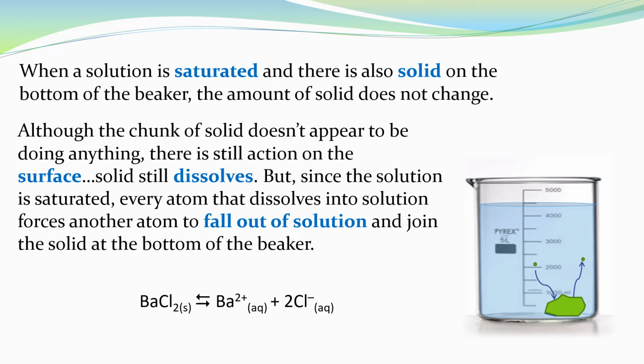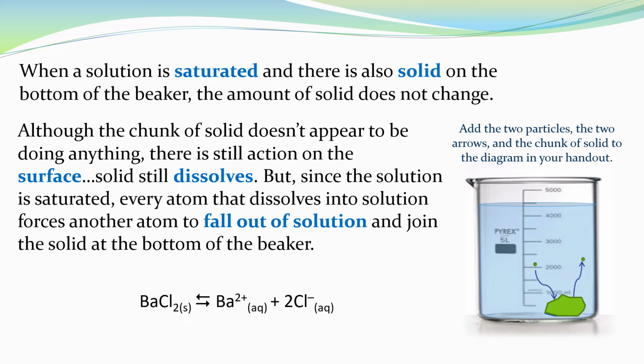Here we have BaCl2 solid sitting on the bottom of the beaker. Ba2+ and Cl- continue to dissolve into the solution, but at the same time, the Ba2+ and Cl- ions that are dissolved in solution continue to add to the crystal. I want you to add the two particles, the two arrows, and the chunks of solid to the diagram that you find in your handout.